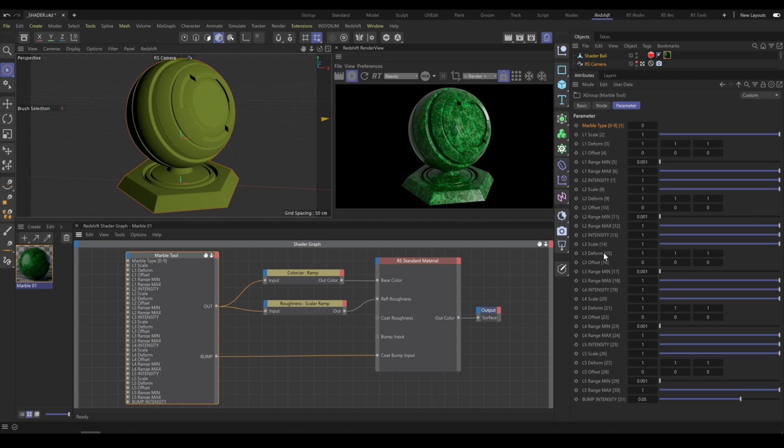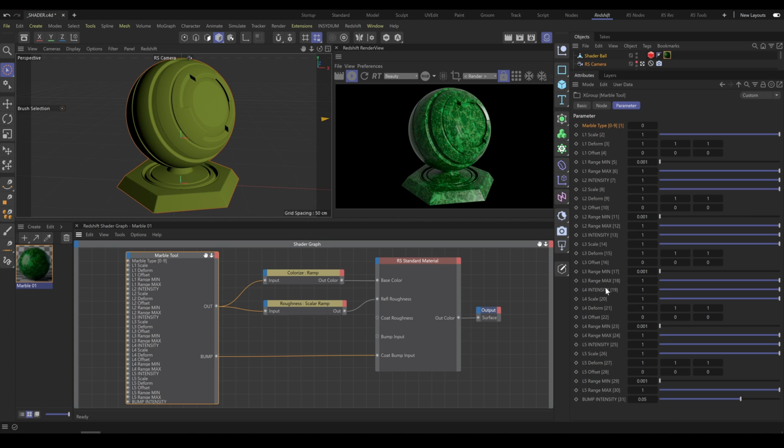As you can see, all these layers contains the same parameters, so you just have to use your artistic skills and mix intensity of these layers exactly as you need. It's like working with 5 layers of textures in Photoshop and blending them together until you see result which you like.